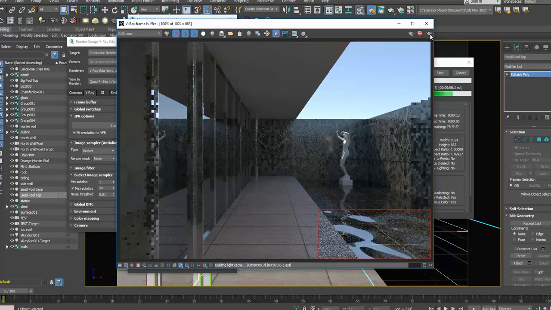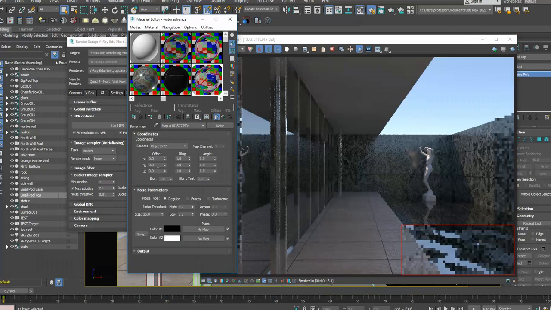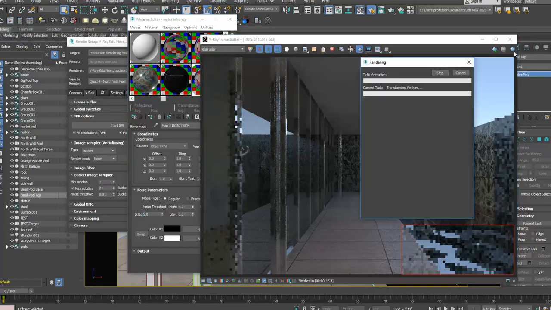Let's go to 5. Render again. Okay, that looks a little better. Too much, too much, so there's 2 ways to control this. Let's go to number 5 here, the size. What is that control? Render again.